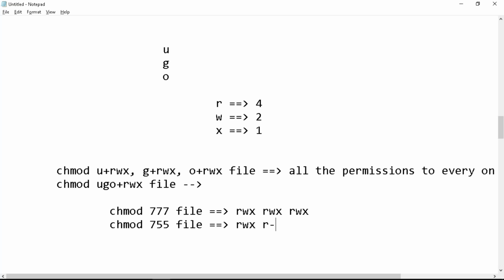So no write permission, right? Again read plus execute, no write permission, right? Or let us say if I give chmod 700. So what will be my permissions? Read, write, execute, because 7. 0 indicates that no permissions for group or others, right?